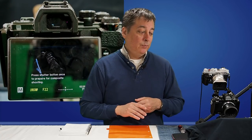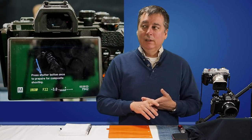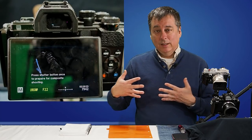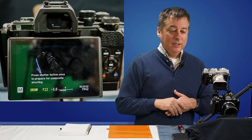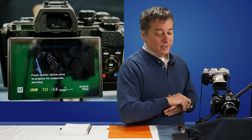Minus three means I'm more than three stops underexposed. Since we were at one second before and went to a half second, I've probably added one more stop of underexposure — so we're at about minus four. With live composite that's okay because we're going to be adding light to the image. Had I taken this image at a regular exposure of zero, adding light would start to overexpose it, so we're going to start at about minus four stops of light.